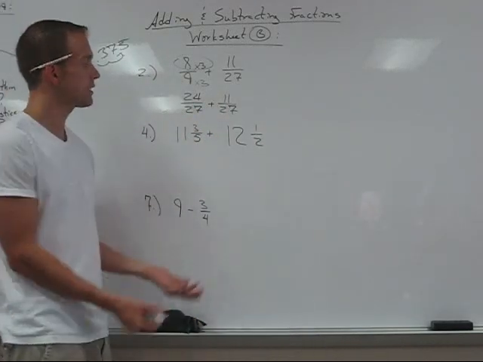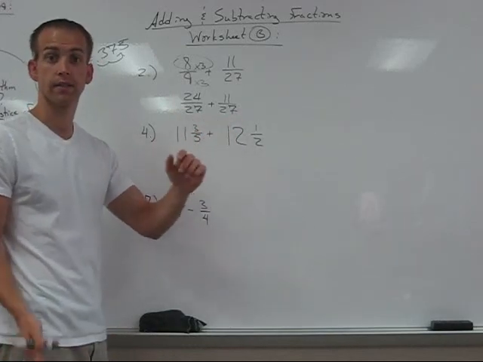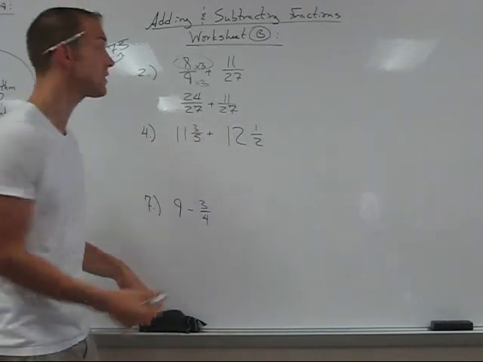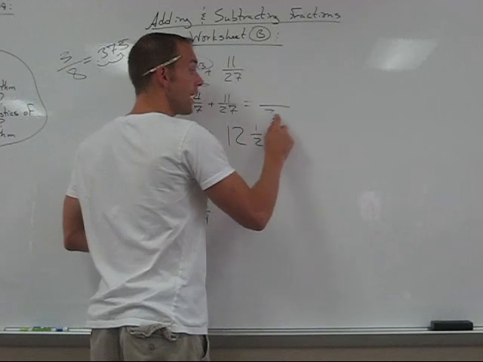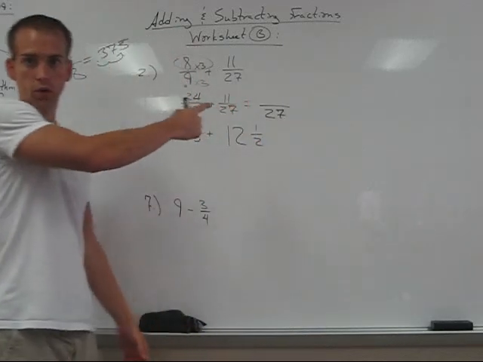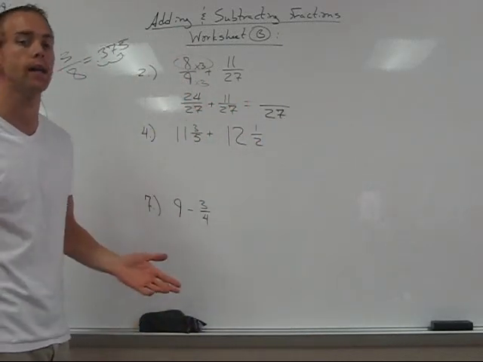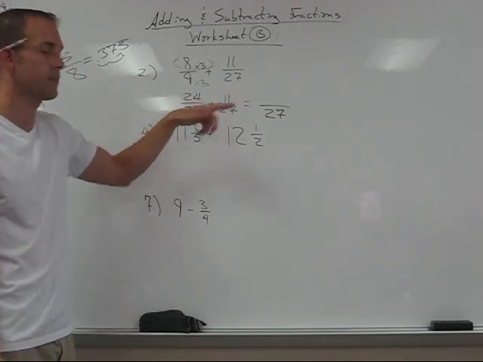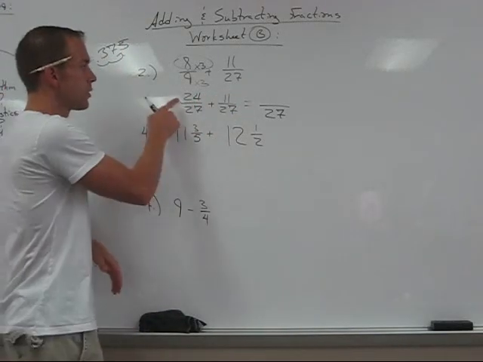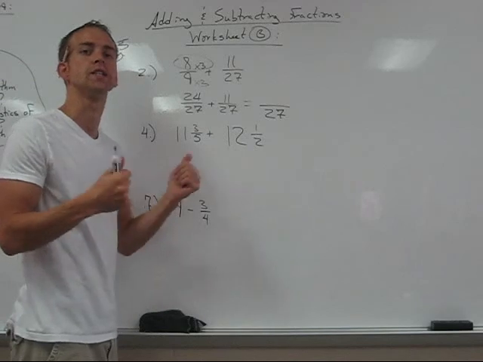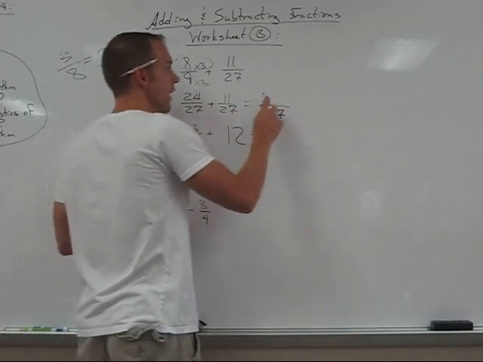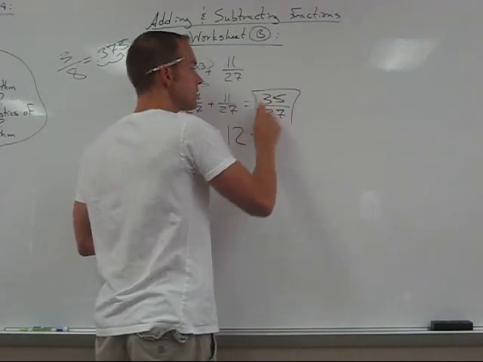So we go through this, and I got 27ths and 27ths. If you're putting 27ths with 27ths, it's not a shocker that your answer will be more 27ths. The question is, how many? Well, 24 plus 11. I always like adding 11 because we can just kick up those 2 digits, 1 each, so it'll be a 3 and a 5. Now, 35 27ths.